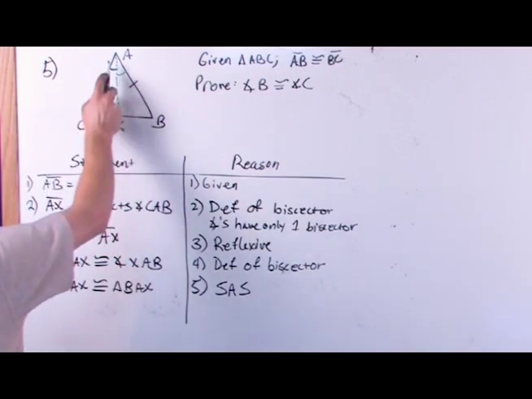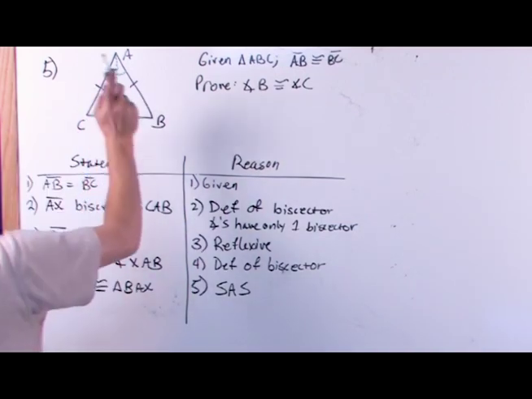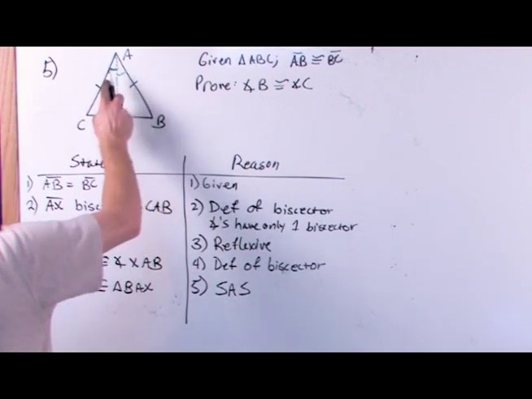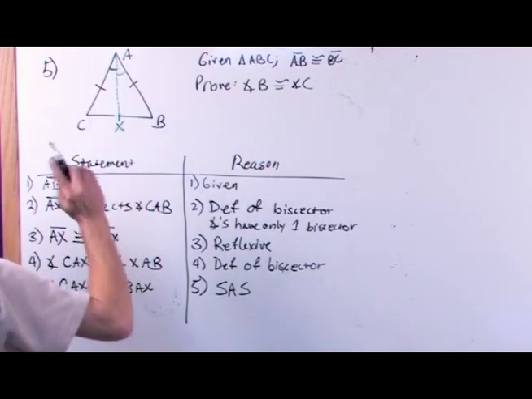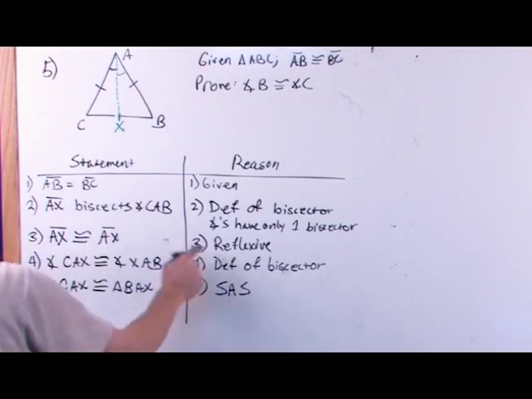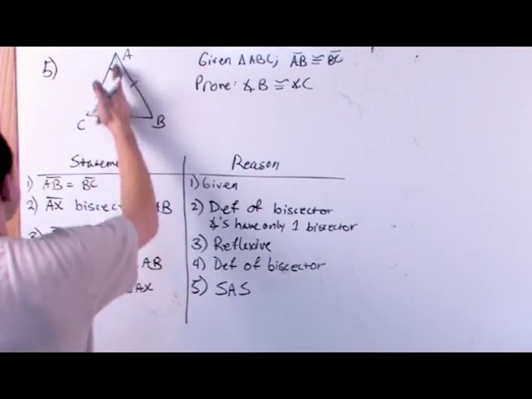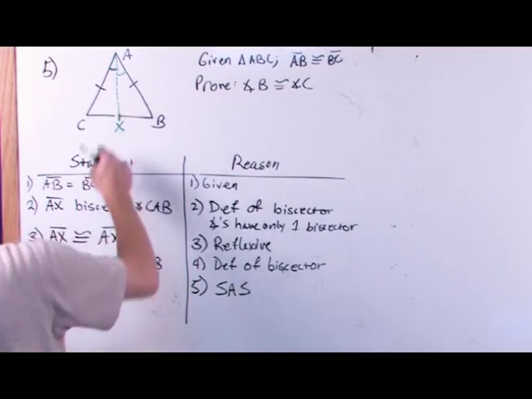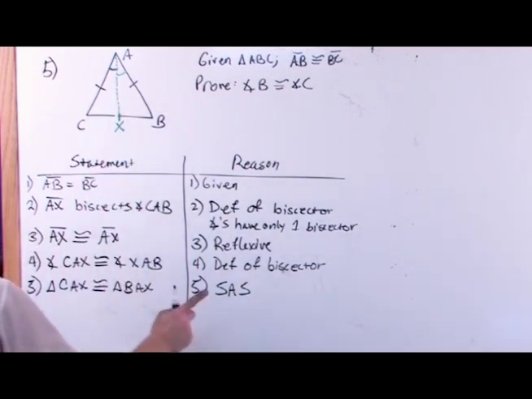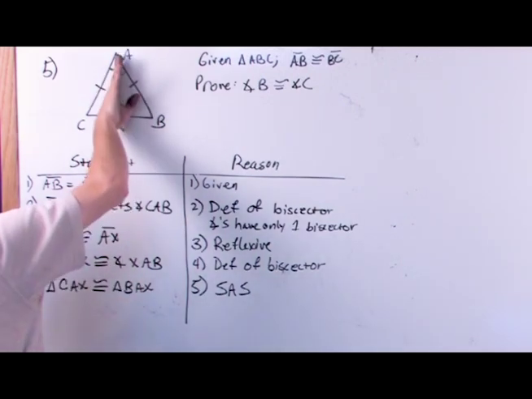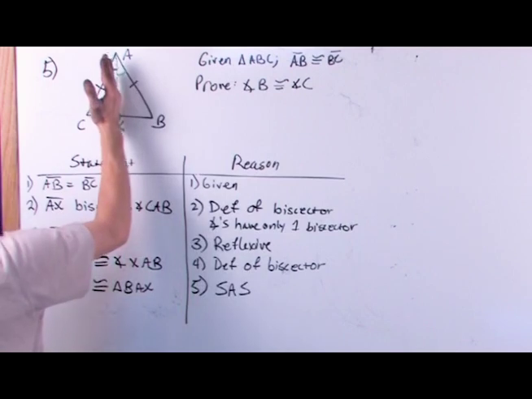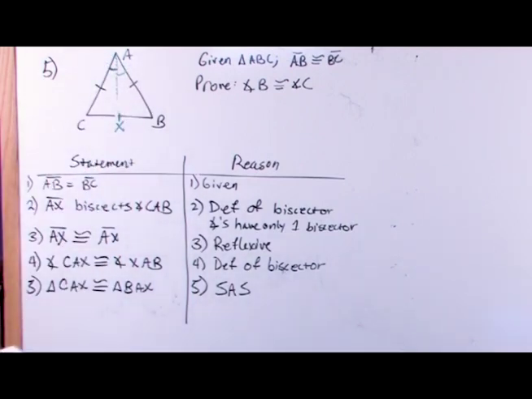This side, this angle, and this side are congruent to this side, this angle, and this side. Side, angle, side. Because this is a common border, it's congruent to itself. That's why I needed to write this down, to make it clear that this was congruent to itself, because that was going to be important later on for the side, angle, side postulate, because the sides have to be congruent. So you have to prove that this side is also the side of this triangle, and this line is also the side of this triangle. You have to show that they're the same thing in order to use them.